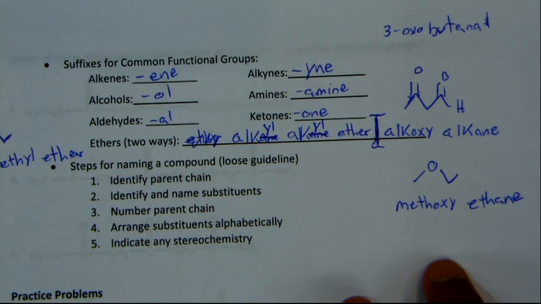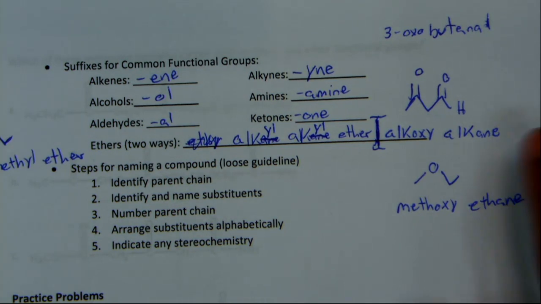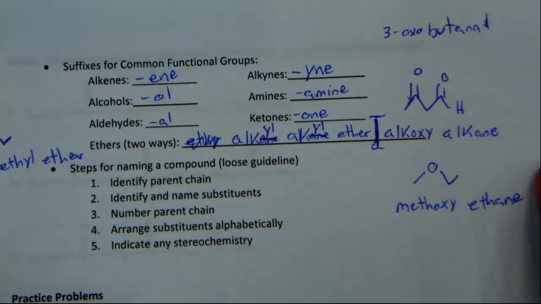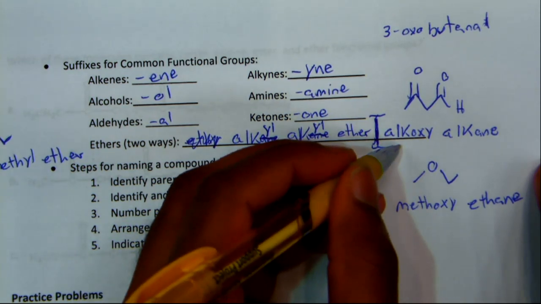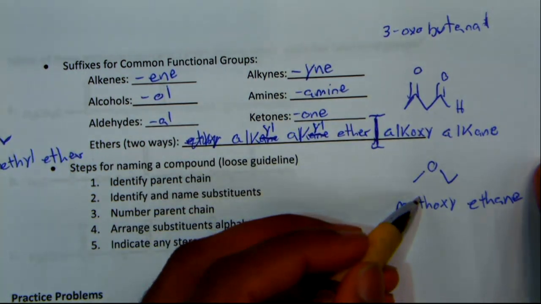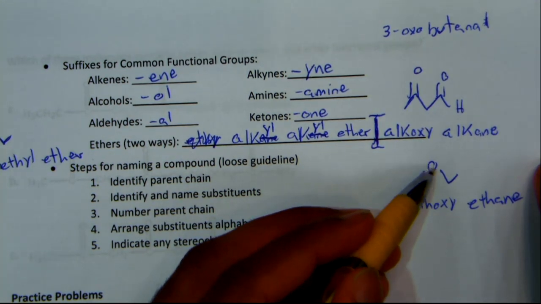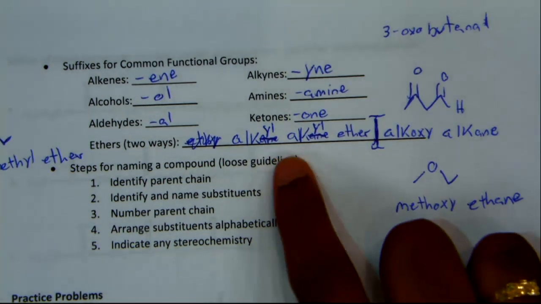So there are two. How does that go again? I'm sorry, the methoxy. How do you get the second one, instead of methyl ethyl ether? So for the alkoxy group, it's going to be the substituent that's the smallest. You add oxy to whatever the smallest substituent is. In this case, it's methyl, so you change it to methoxy. If it was two ethyls, would it be methoxyethane? If it was two ethyls, it may be easier to just name it with the first way.